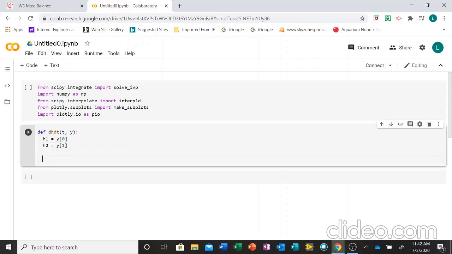Then we'll say that q12 equals alpha 1 times numpy.sqrt of h1 minus h2.